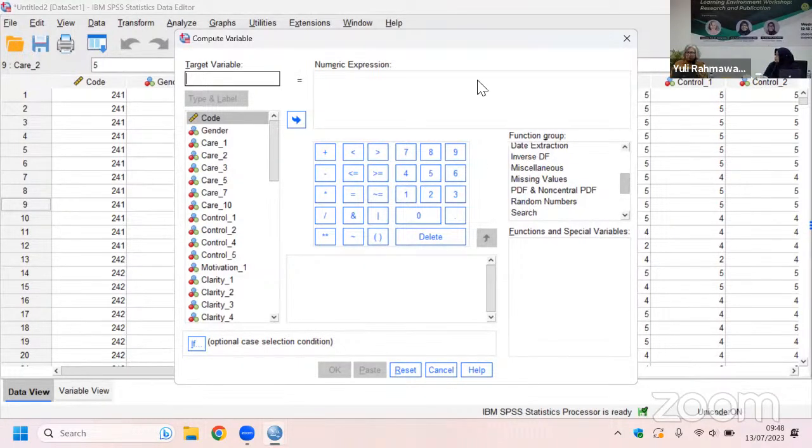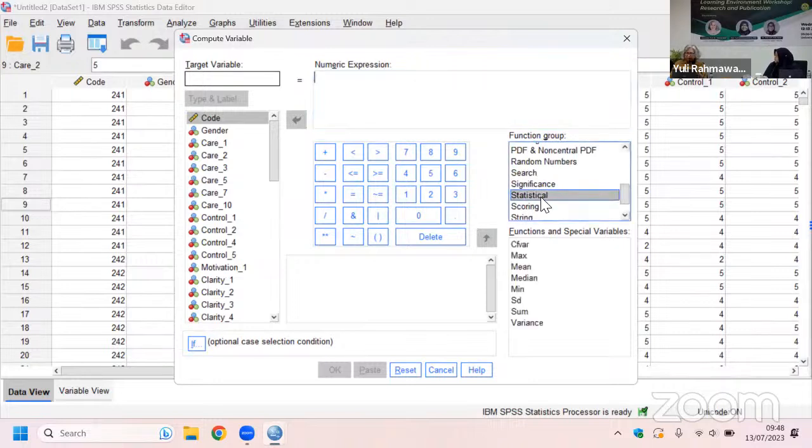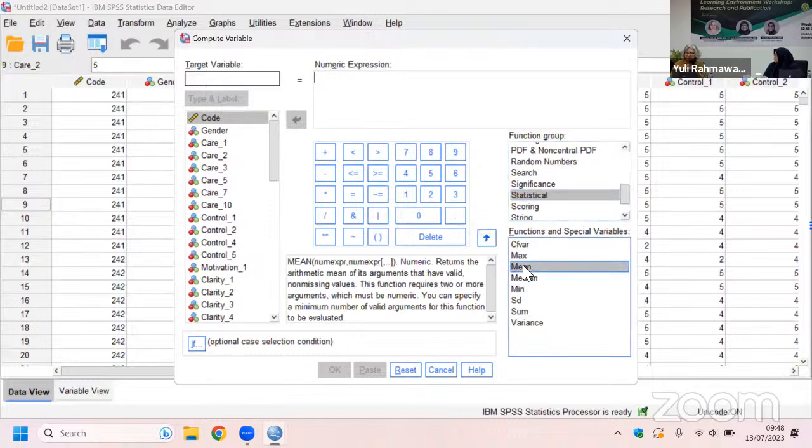Biasa kan ya? Terus compute. And then we will go to here, statistical. Function group, you'll have statistical and mean at the bottom. Right?